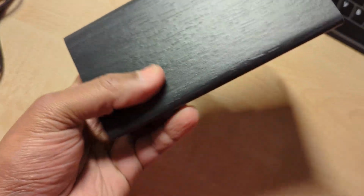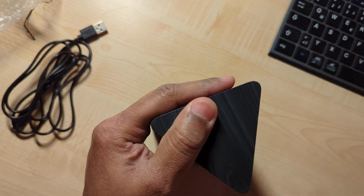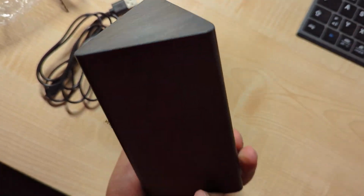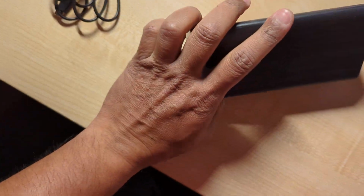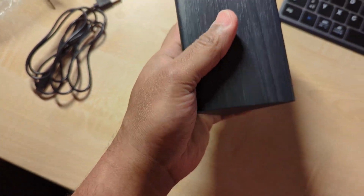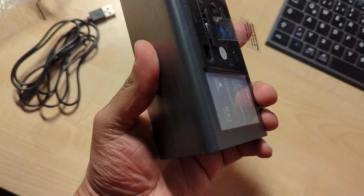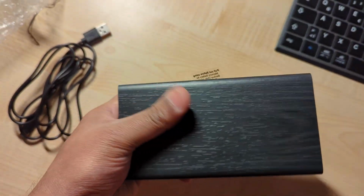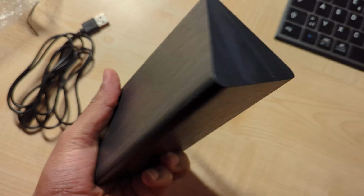And it feels like a wooden finish. I think it's made by wood. I mean the processed wood, because I thought at the beginning it should be like a wooden finish, but actually it could be like plastic. But now I can feel that it's genuinely made by wood.